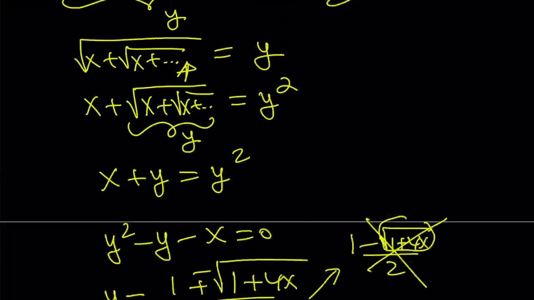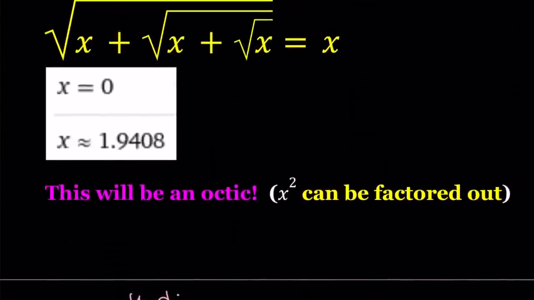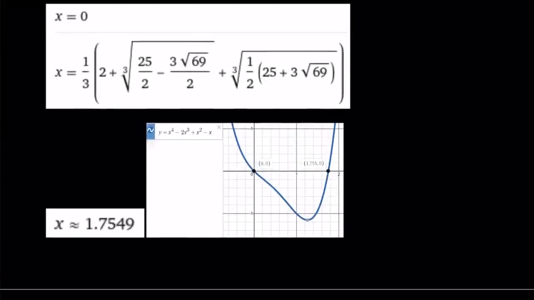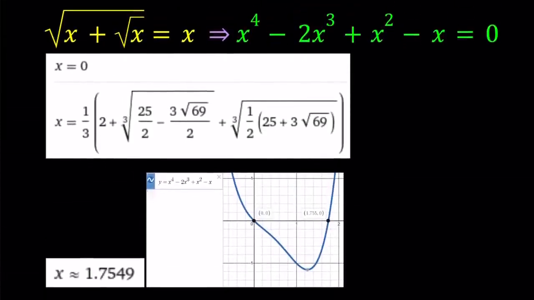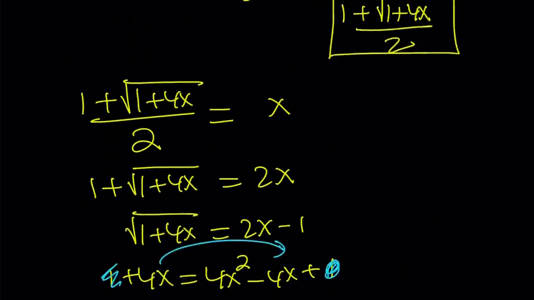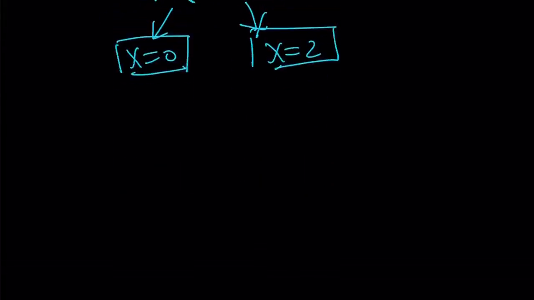Now, I want to go back to the finite cases because I want to show you that notice that as I increase the number of radicals, I got closer to 2. It's actually kind of like a limit case. If you can write it as an infinite sum or series or whatever, and you're going to notice that you're getting closer to 2 as you increase the number of radicals. Anyways, so there are two solutions. They're both valid. Let's go ahead and talk about the second method.